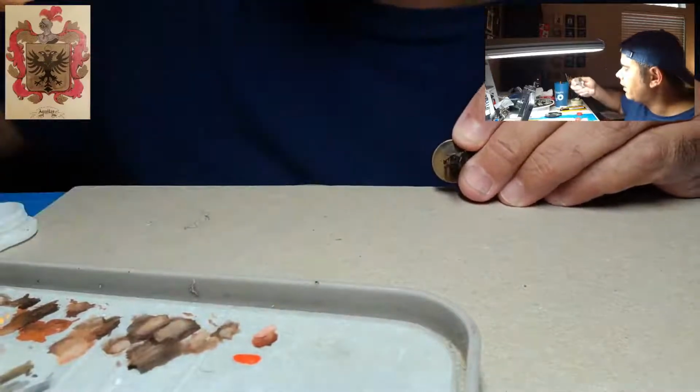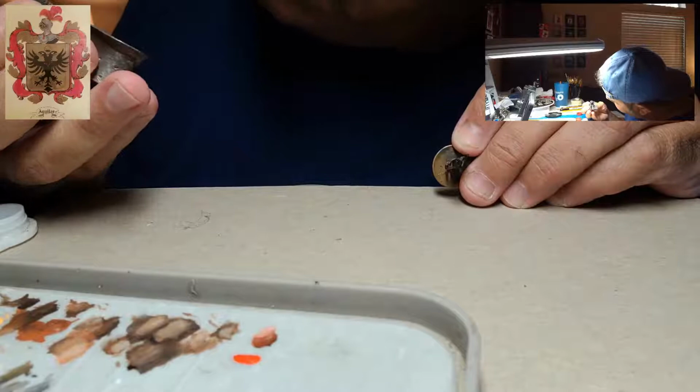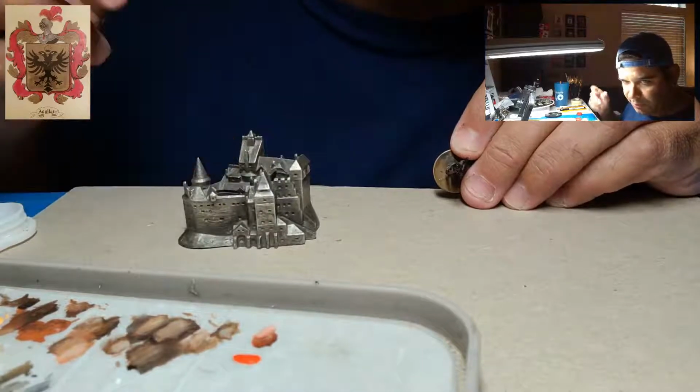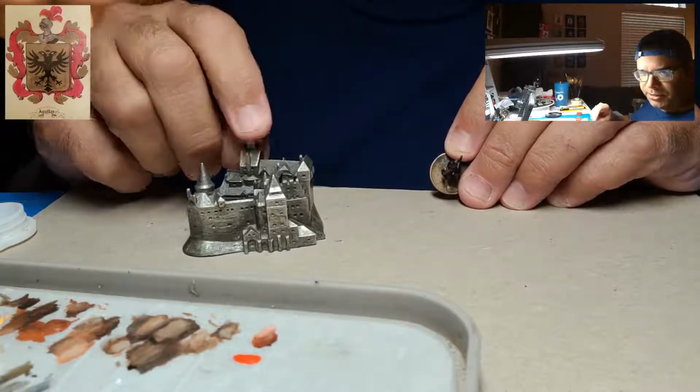Hello, Castle. Bye-bye, Castle. Yeah, this is from an Etsy seller. Doesn't smell like metal. Anyways, we're going to paint this thing up. It's pewter, unfortunately. It doesn't really need to be that expensive a material, but it is.